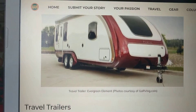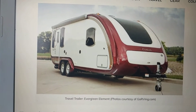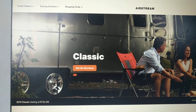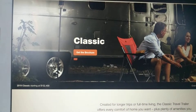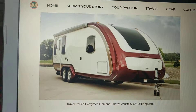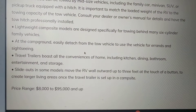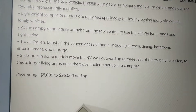Now that brings us to the travel trailers, which is my preference — or the one that I have for now anyway. Travel trailers: the most common and iconic one is of course the Airstream. Airstreams come in various different sizes, and travel trailers come in different sizes as well. Your travel trailers can range anywhere from $8,000 to $95,000 and up. If you're looking at an Airstream, those start anywhere from $50,000 all the way up to $150,000 and up.